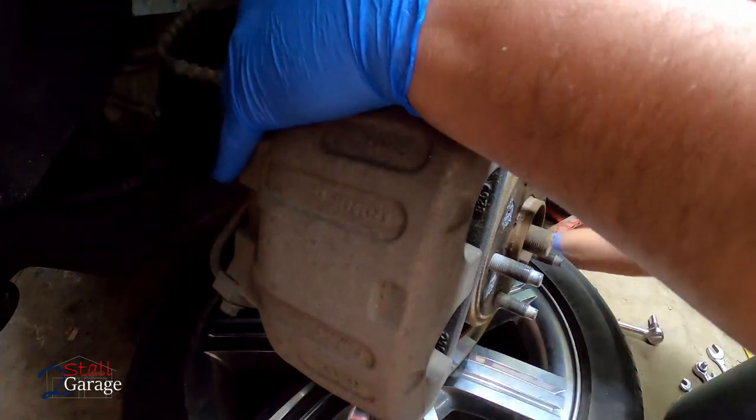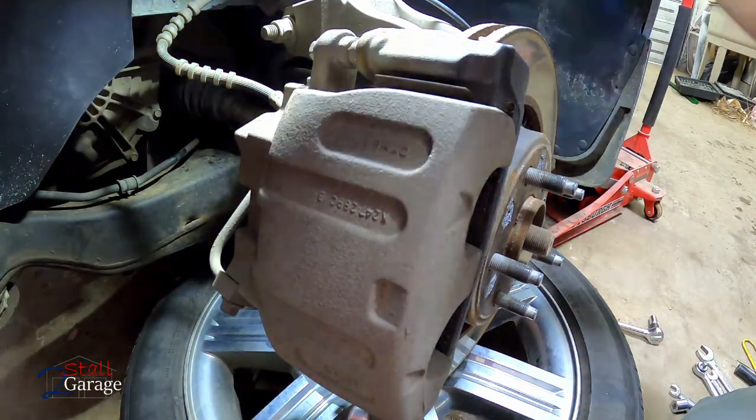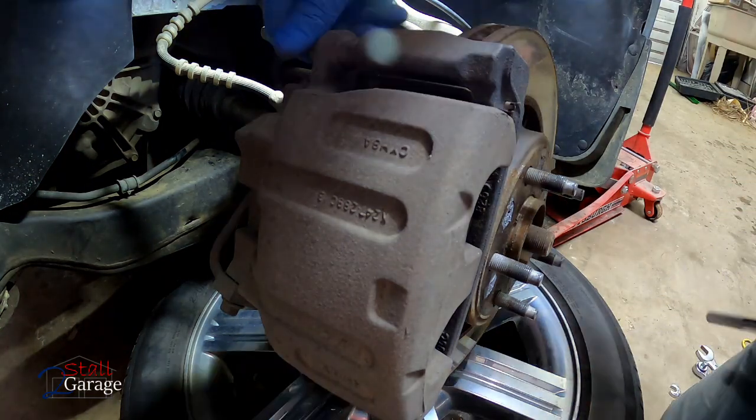Whoopsies. Oh boy. Lost the batteries. Keeps on going. Harbor Freight for the win right there.